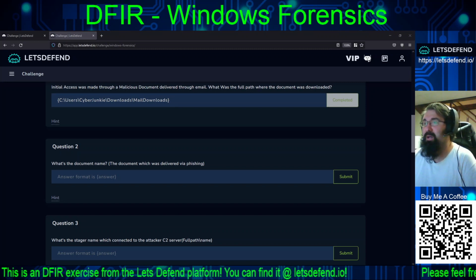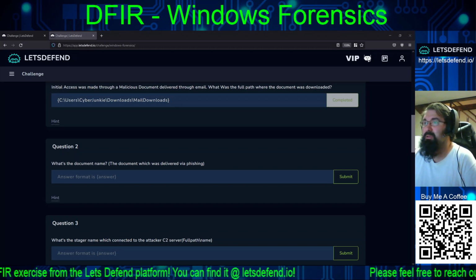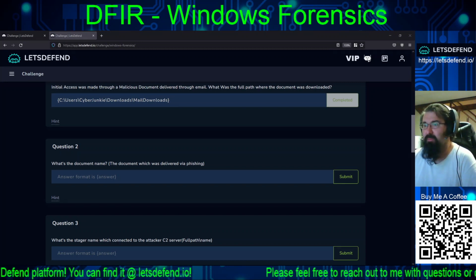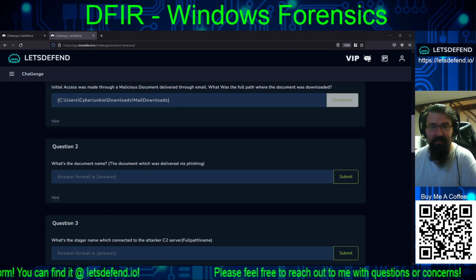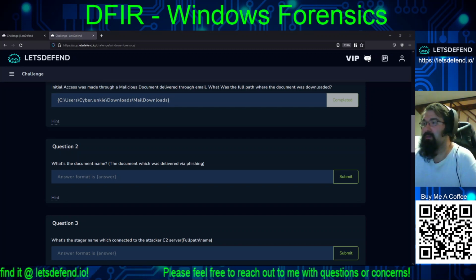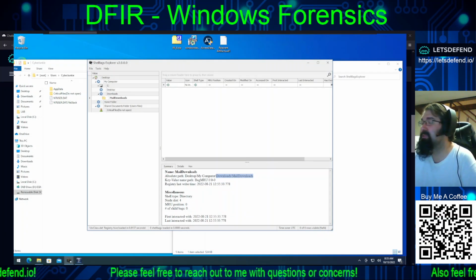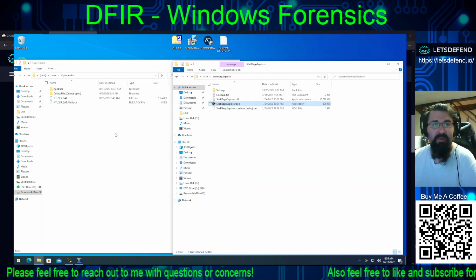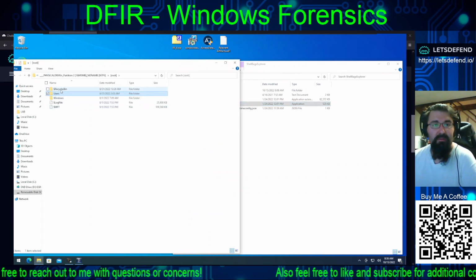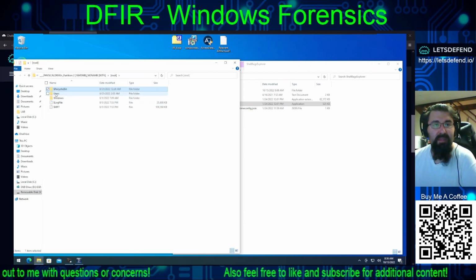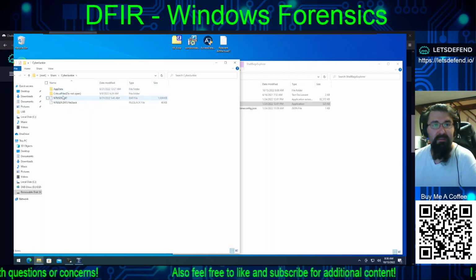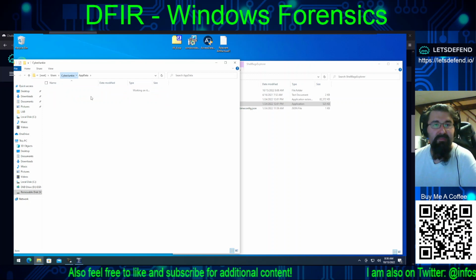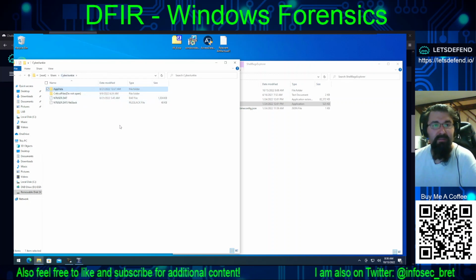Okay, now we need to find the document name that would have been popped in there, and all the fun that that entails. So we go back to our VMware box, and let me transition that back in so we can see. And I don't think we're going to need Shellbag Explorer for anything else on this particular one. Do we want to exit? Yes. If we need to open it back up, that's fine. Well, let's see, because we don't have that actual portion there, right? Critical files do not open. I'm going to open, and I'm going to look. Yeah, so we don't have the downloads directory and then the mail downloads subfolder.